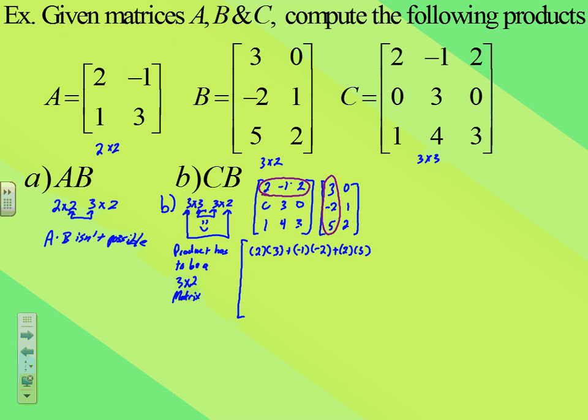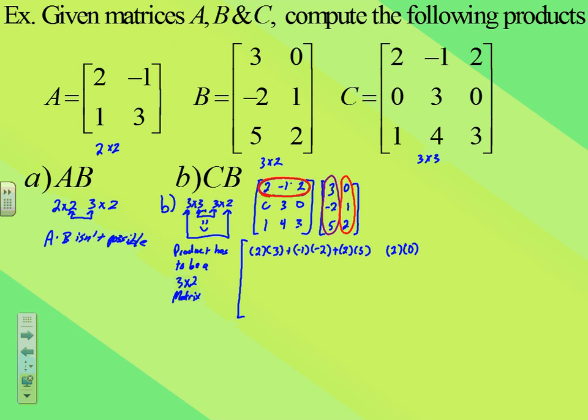So now let me maybe pick a different color here so we can see. Now I'm going to take the same row, and look at the next column, and do the same process. This is the sum product operation that we're doing here. Again, I'm going to take the first number in the row, and we're not going to have anything in between because this is a new element of a matrix. So I have a 2, and it's going to be multiplied to the 0 there.